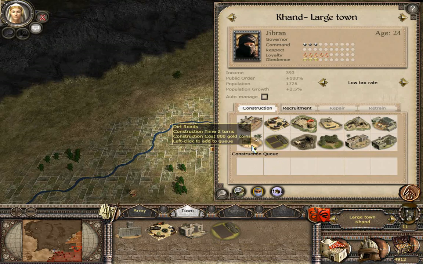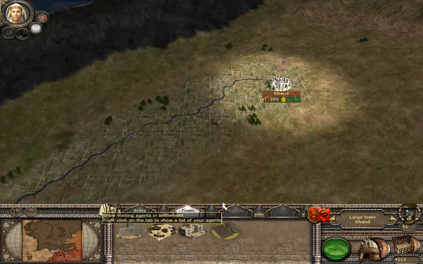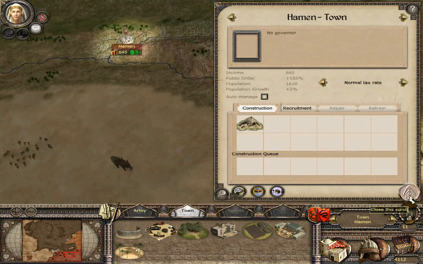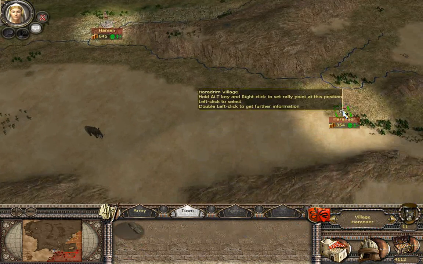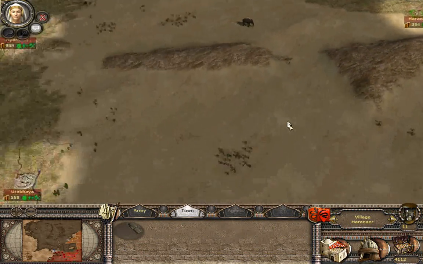Let's see now. Roads. Ooh, wow, crop rotation. Ooh, they get mines. Excellent. Keep my eye out for that. I don't really have any need for another town or that town. A lot of these towns are just going to be financial things. That's all I want them to do, just make money.